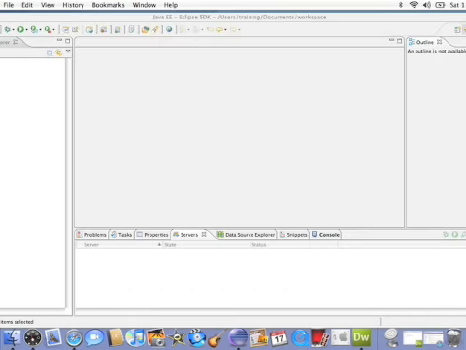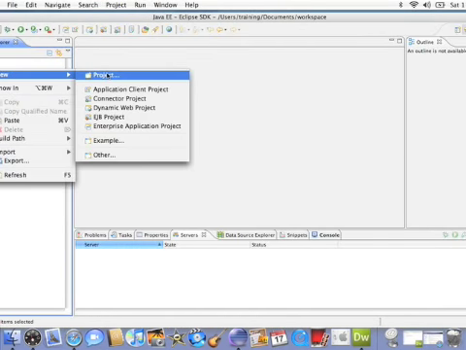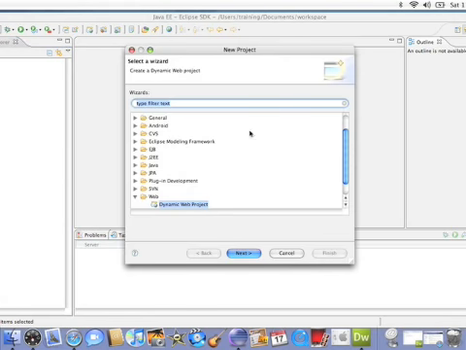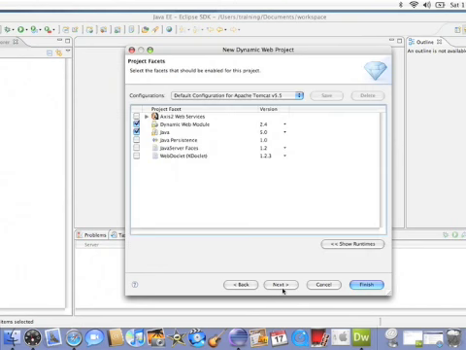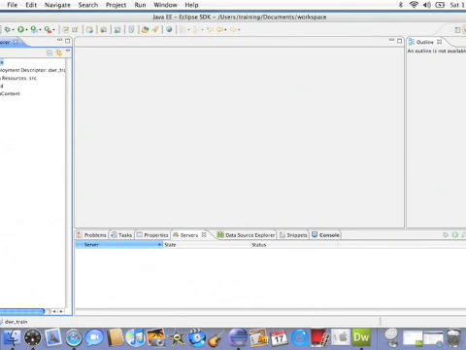So without further ado, let's start off by creating a new project in Eclipse. Let's select a dynamic web project and call our project, say, DWR train, and use all the default settings.